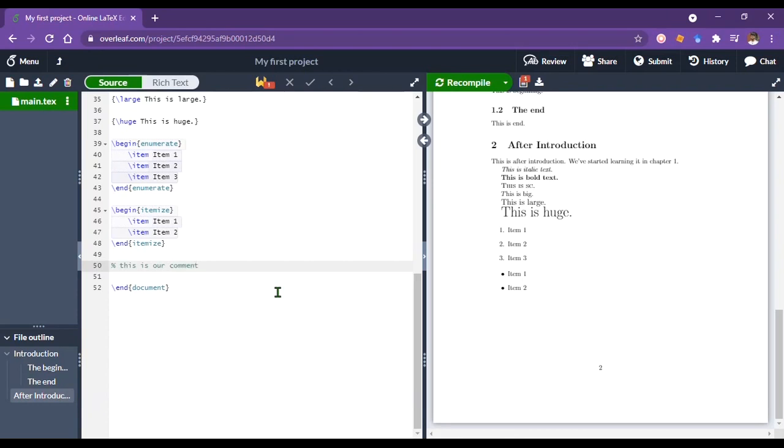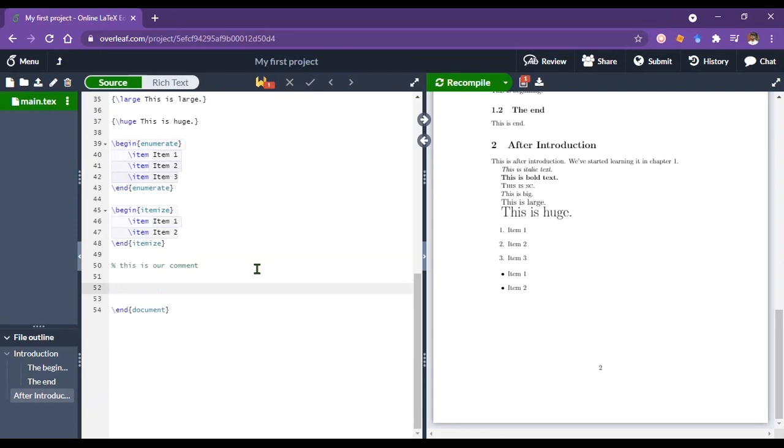Okay, so a comment is actually used for specifying our sections, and it's not going to be printed in our final document. Now if I recompile this, we'll not see this text in our PDF, because this is a comment. We can only see this inside our source code. Okay, so this is our comment, and now let's learn about special characters.